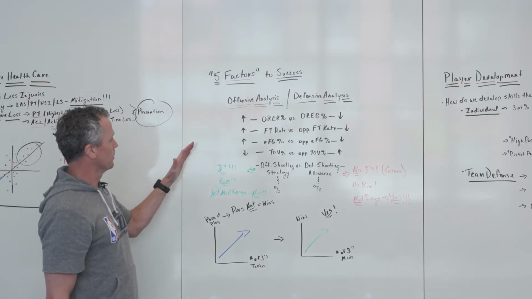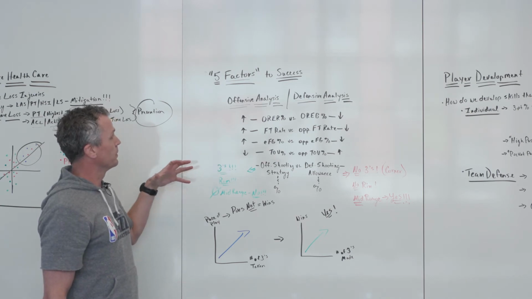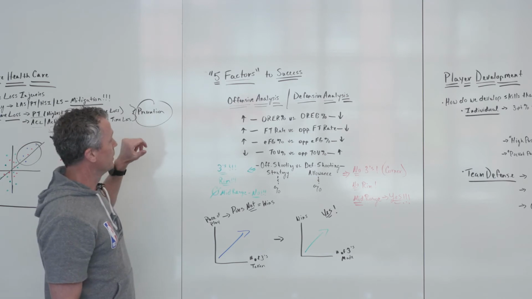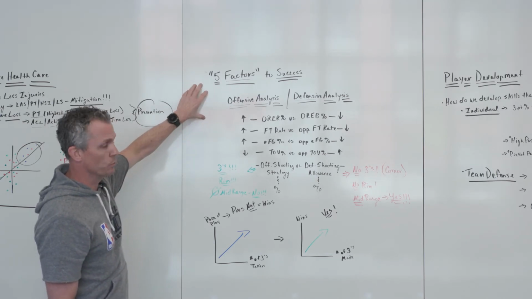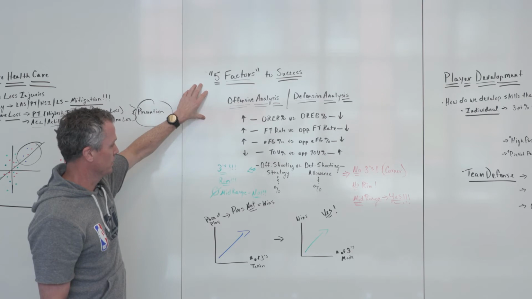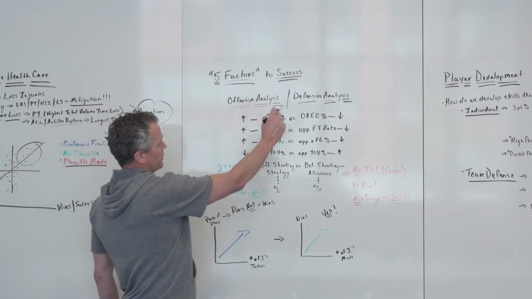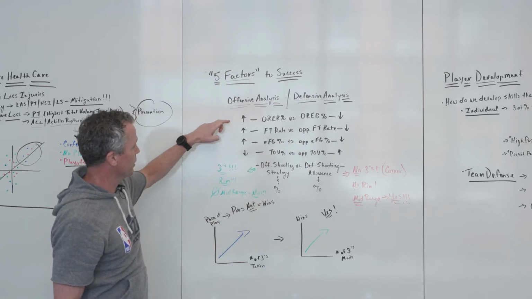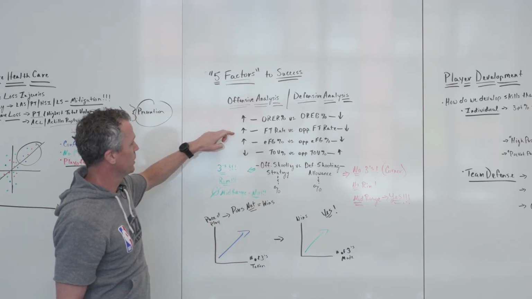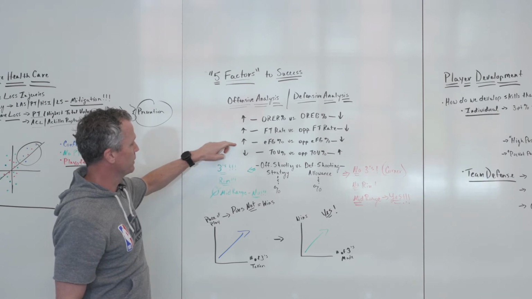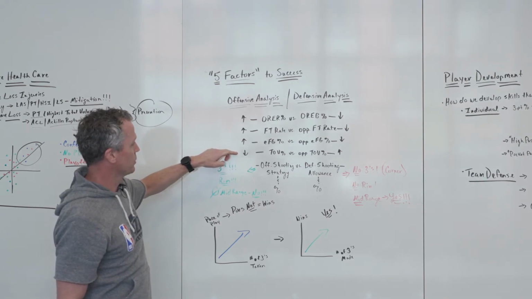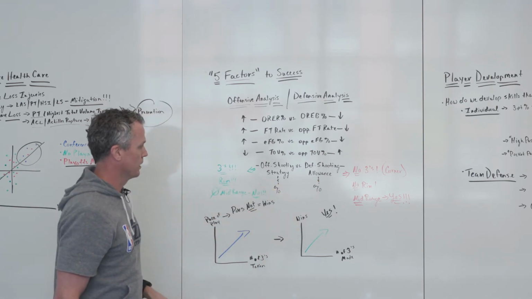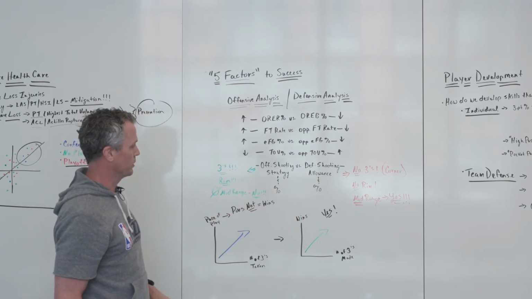The next most important aspect, or maybe the most important aspect after having a healthy team, are the 5 factors to success that we've identified with successful teams. We have an offensive analysis and defensive analysis. These factors are offensive rebounding percentages, free throw rate, effective field goal percentage, turnover percentage, and then offensive and defensive shooting. Those are percentages, and we'll look at strategy as well.